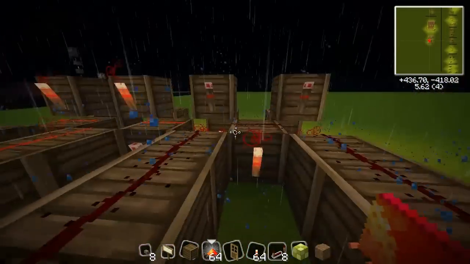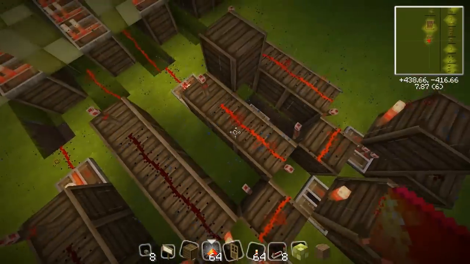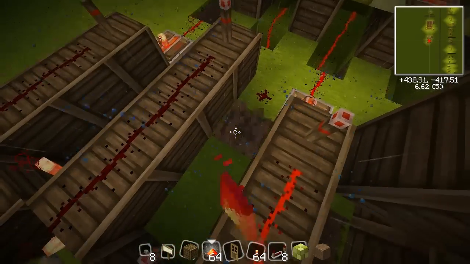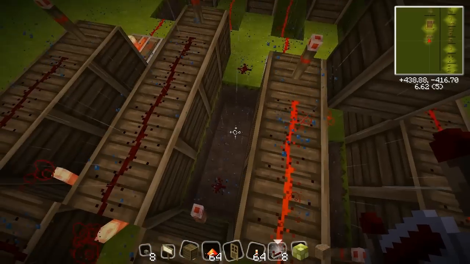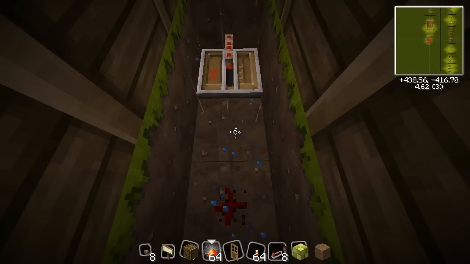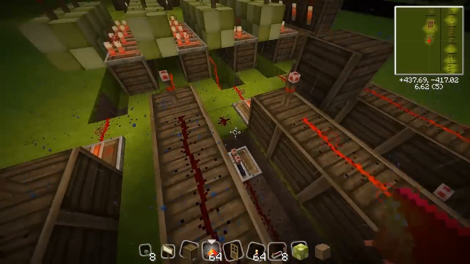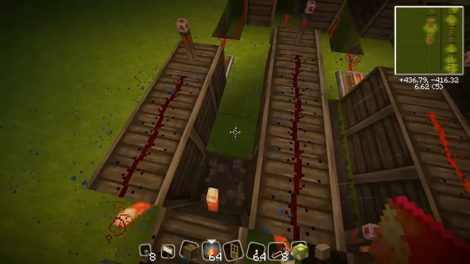Yep. So let's see. Now we need to make these things, same as here. So at the level of this torch, we want a redstone dust. And we dig down, we put a redstone dust in the bottom there, and a repeater there. And you can just put dust here. And you actually don't need to put this block here because this will not connect to this repeater. So we go down here as well.